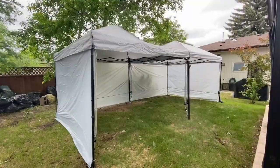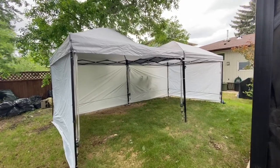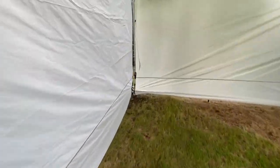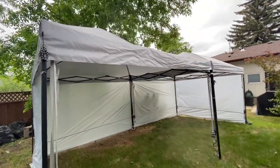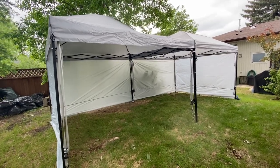Here's the 10x20 — or two 10x10s set up side by side — both light duty. I've got some ratchet straps mounting it down on every corner, so there are eight of them. Back here there are some side walls — the side walls just attach right there. And yeah, this is the light duty pop-up tent setup: two 10x10s.